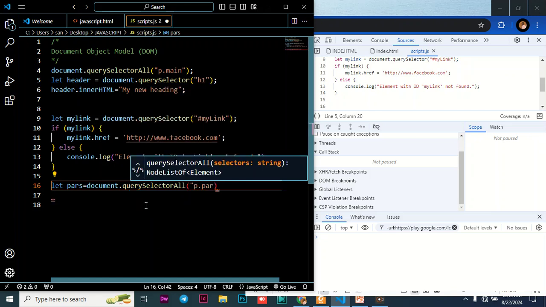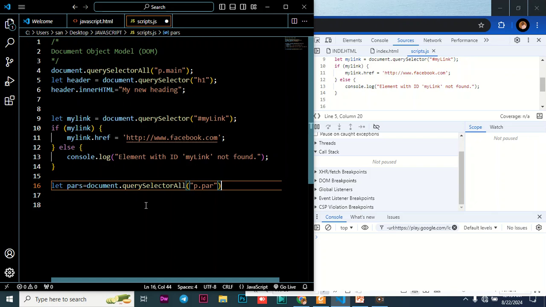It's supposed to be in double quotation because it's a CSS selector for an element.